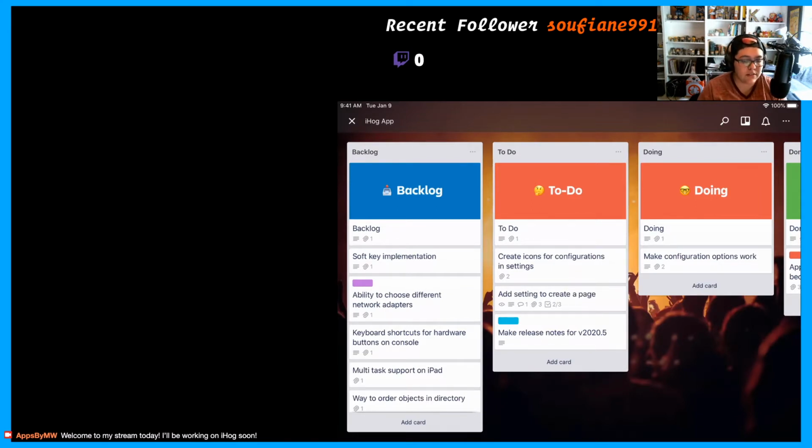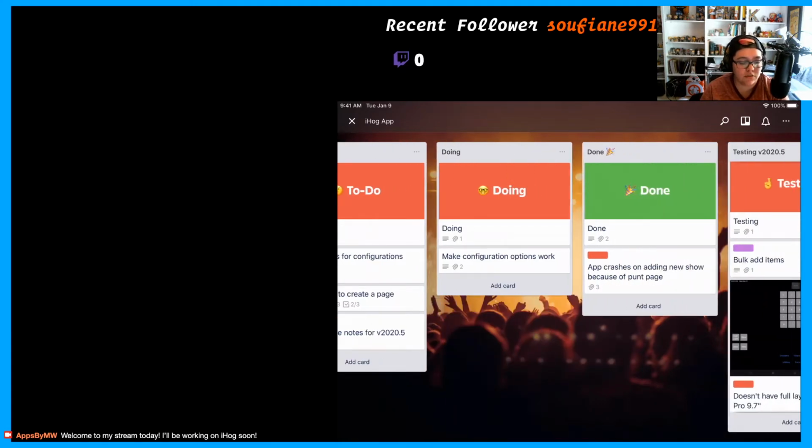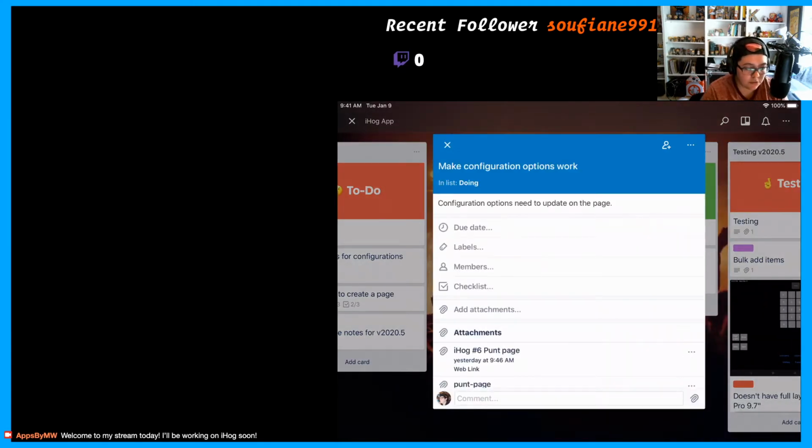Since we go in the doing column on Trello, the task in there is to make configuration options work. Great. So that's what we're going to work on today. Because I believe it all works like it should here, I'm going to go ahead and build this. I should have built it once so that we had it running. It might take a while because I've never built for this device specifically recently. Not never, but not recently. So let's wait for it to build and do its thing.